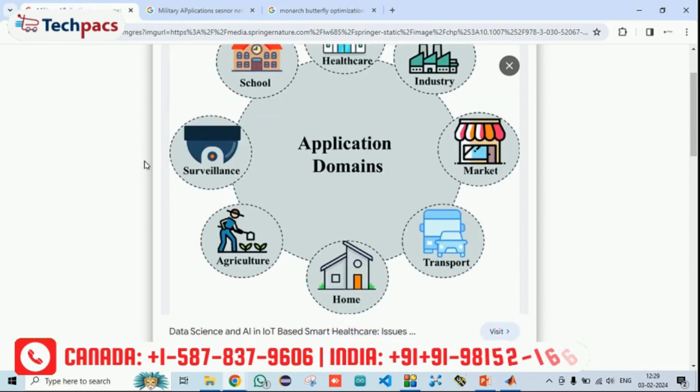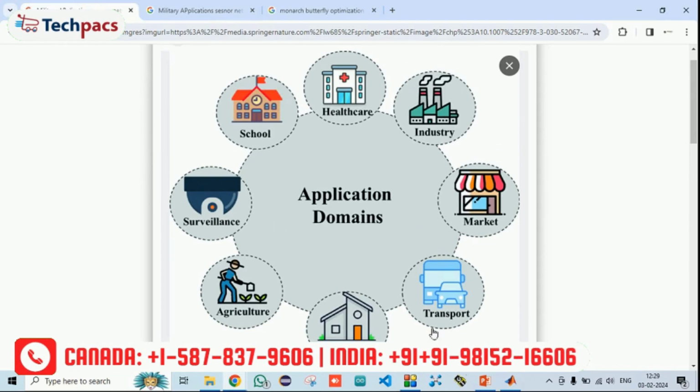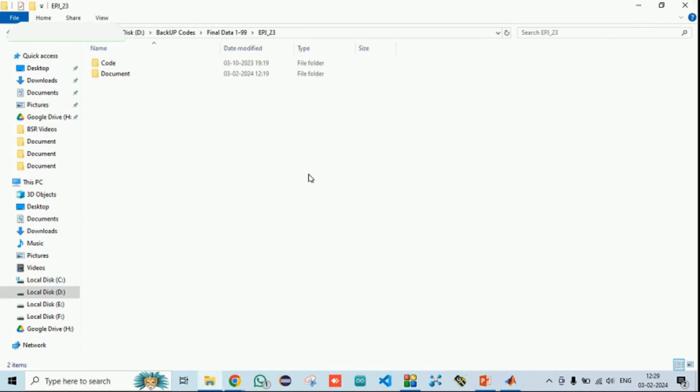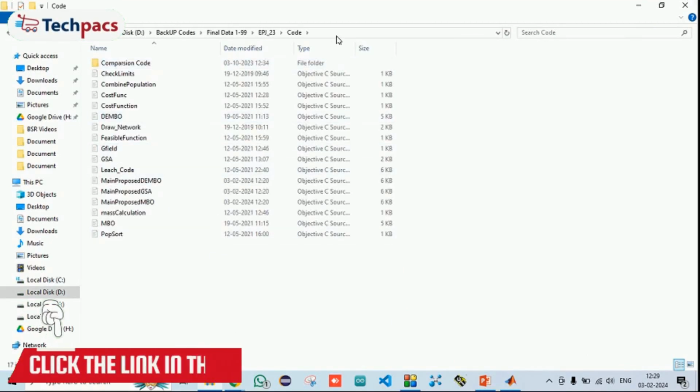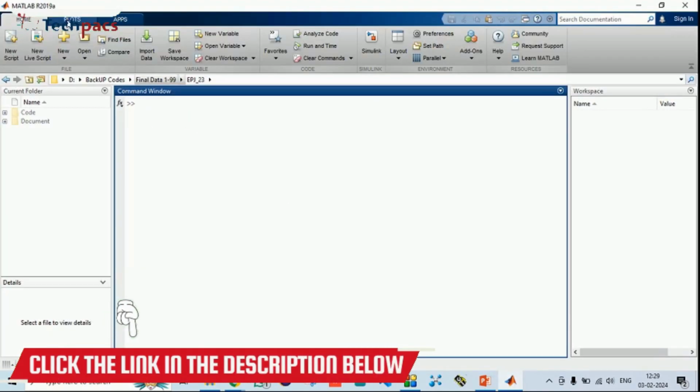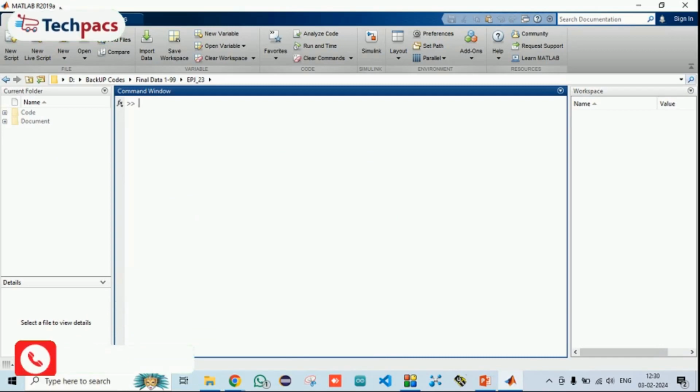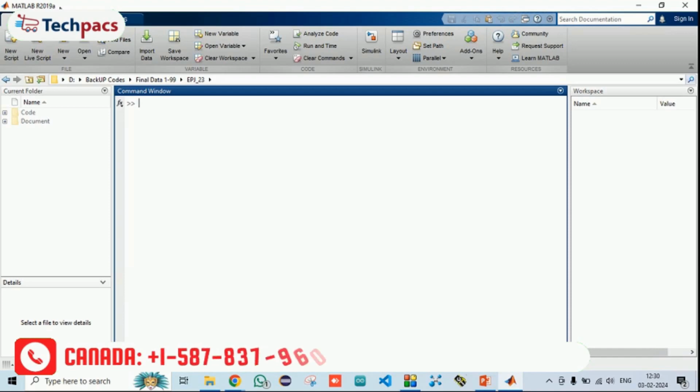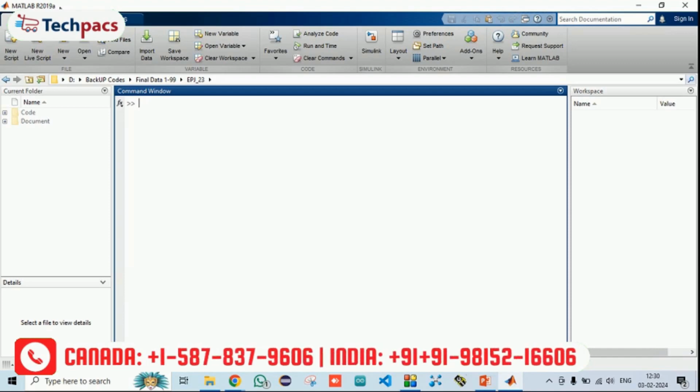Inspired by this, the proposed methodology has been designed in the software named MATLAB. Now let's see how the code is to be executed. We have this folder in which the whole code is placed. Every file of this code is written in MATLAB, so you must have MATLAB software with you. The MATLAB version that I am using is 2019, so you must have 2015 or above, but make sure the MATLAB version is the full version, not the trial version, because there are restrictions with the library to execute the codes.